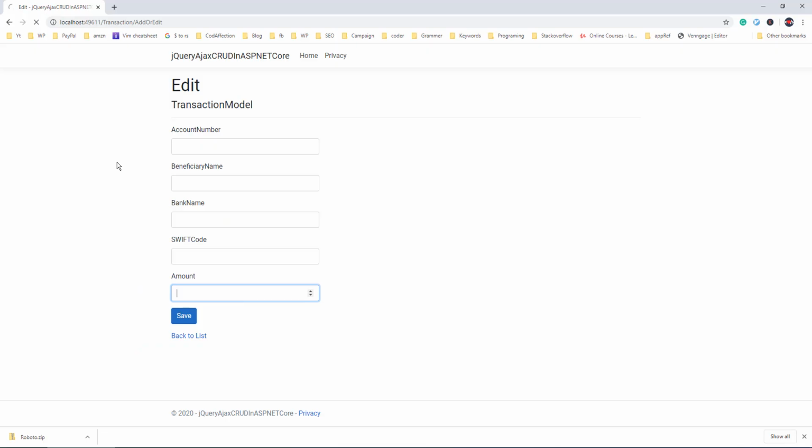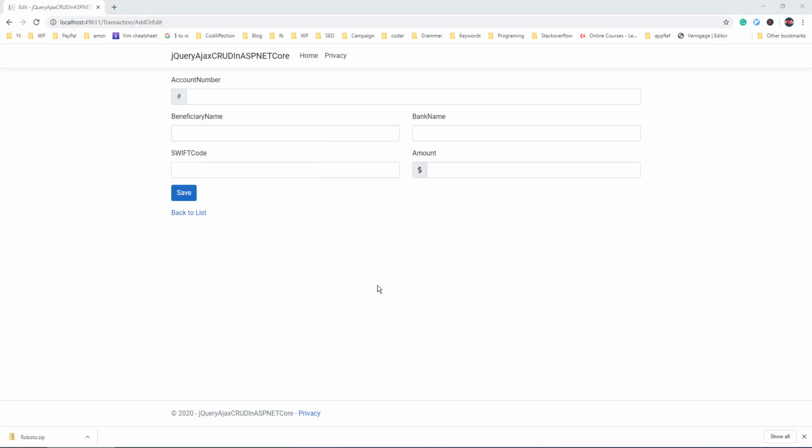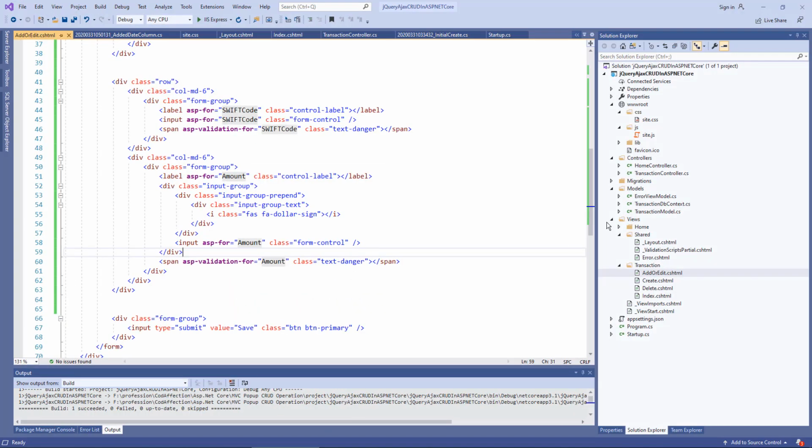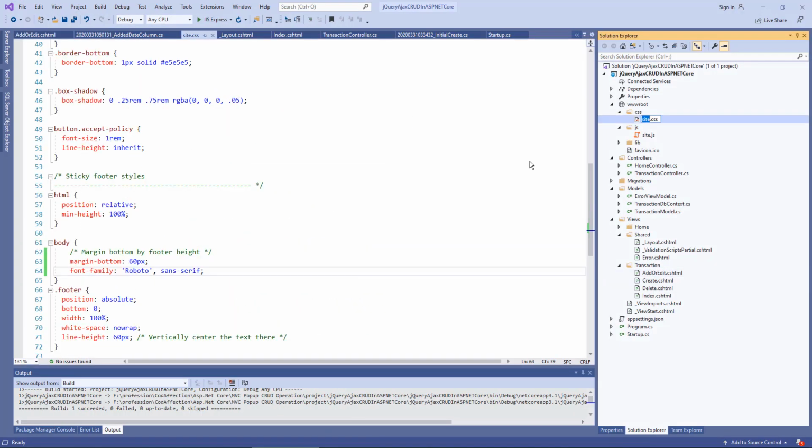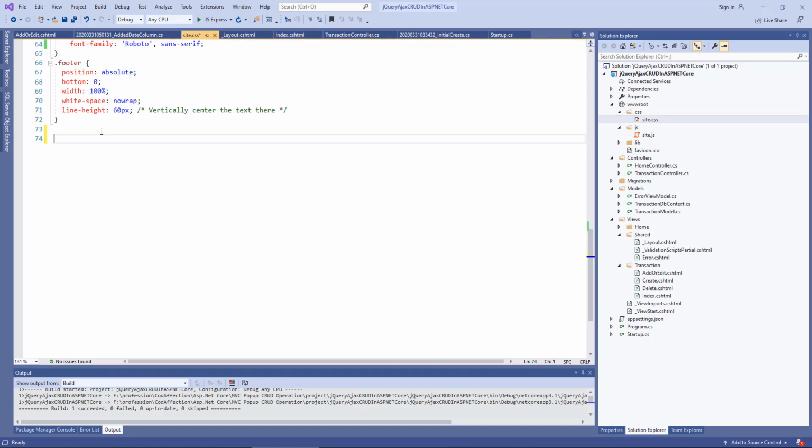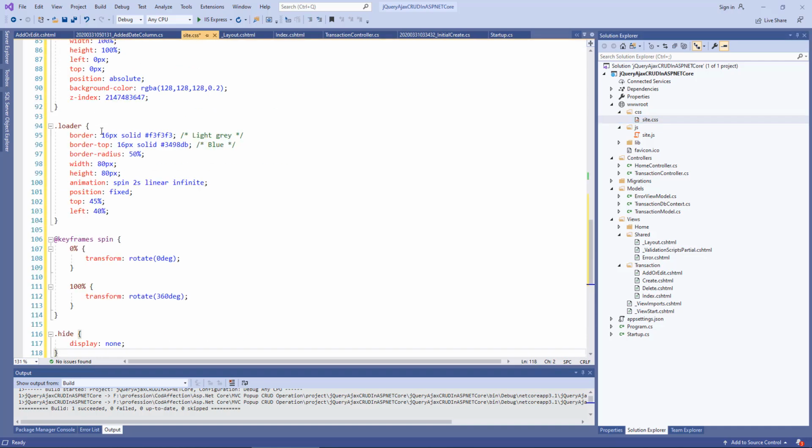Back to the application, reload this view here. Boom, that's it. Don't worry about the width of this form here. We will be showing this form inside a modal pop-up dialog. Now we have to make a few more changes inside this view. Before that, let me add a few custom CSS rules inside this site.css here. These are the CSS rules for this entire application. We will be mentioning these in various stages of the app development.